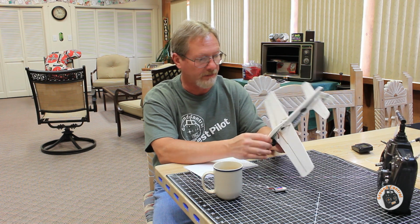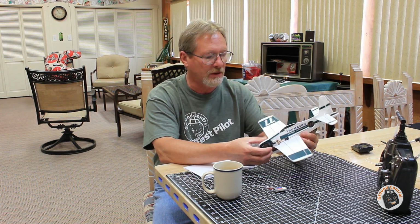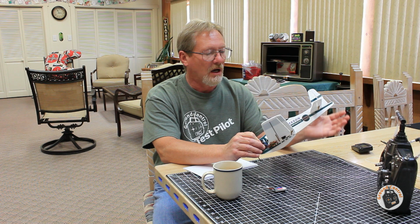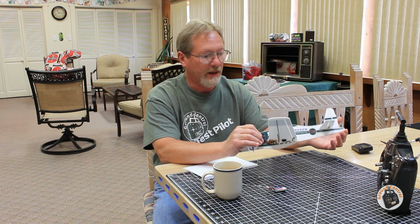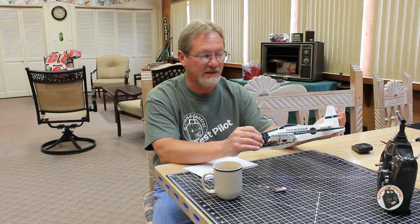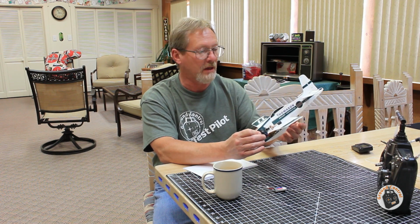As far as the deflection on all the control surfaces, I measured mine before I made this video. I have 5mm of deflection in each direction on all the control surfaces, and I like the way it flies and the way it handles that way. It gives me a good roll rate with the ailerons, plenty of pitch control with the elevator and plenty of rudder control. So in each direction, on the rudder, the elevator, and the ailerons, you want 5mm up, 5mm down, for a total of 10mm of movement.